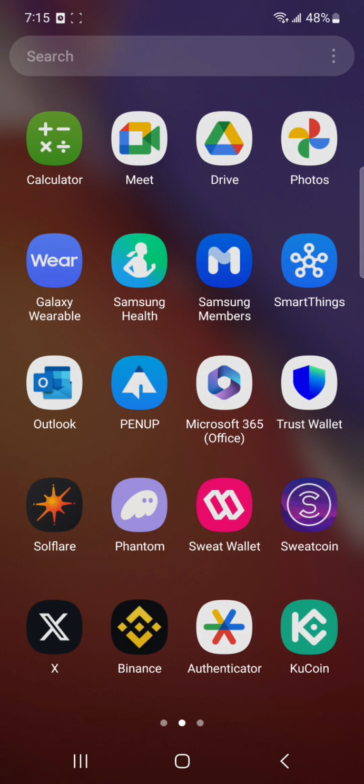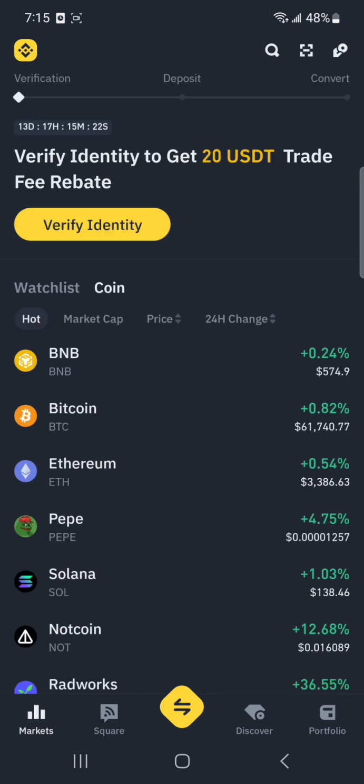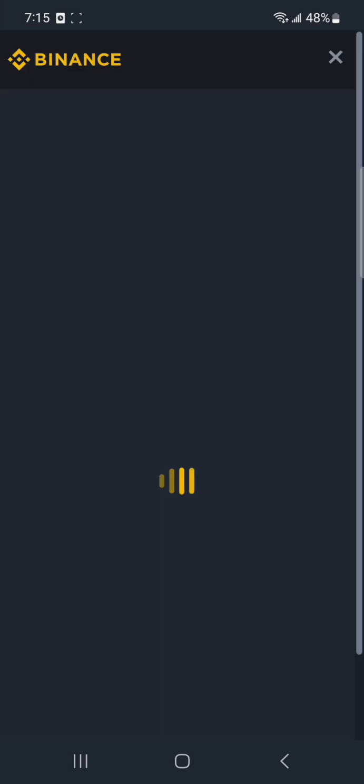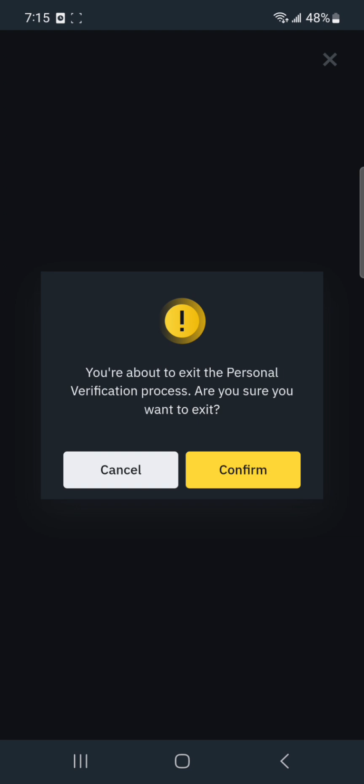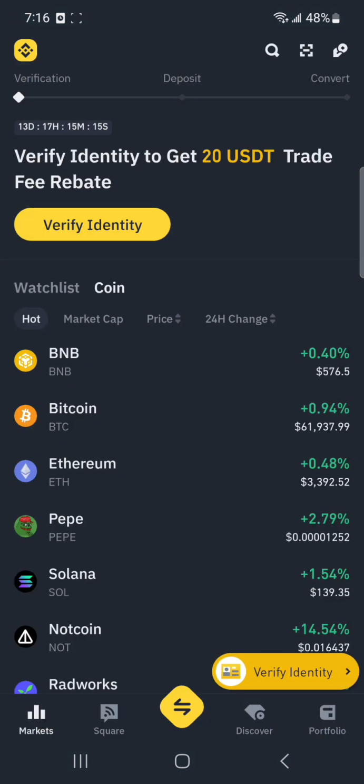Once you have done it, then you have to apply for the verification, because without verification you cannot do any kind of transaction, withdrawals, purchasing or selling of your digital currency. So you have to make sure of all these things. Once you open it up, you will see that first it will ask you for verification. You can either go with that pop-up. If you don't get it, don't worry. Here you can see we have this option which says verify identity. You have to simply go with that link, and after that it will open a page where you have to provide the necessary details that it asks for. Once you do so, it will verify you.